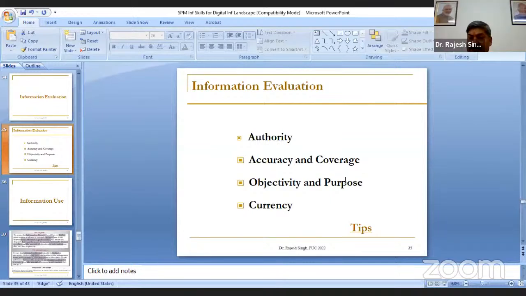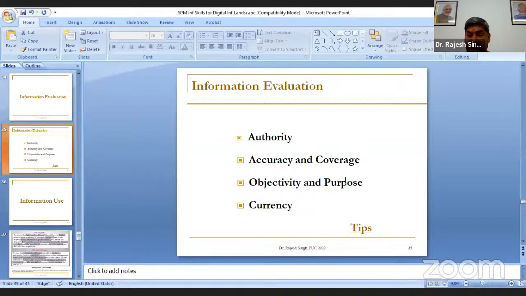Particularly when you are using open access information, we need to evaluate it. On the basis of what? On the basis of these criteria, right? We need to find out the authority: who has written the research paper, who is the author, what are the credentials of the author, with what kind of information he is associated, what else he has written in print or online. So we need to find out the authority of the researcher or the author who has developed that web page. We need to establish the accuracy of the language and coverage of the content. Because if you are looking for information on a particular concept, you must have a basic understanding. So find out the accuracy of the content and coverage.